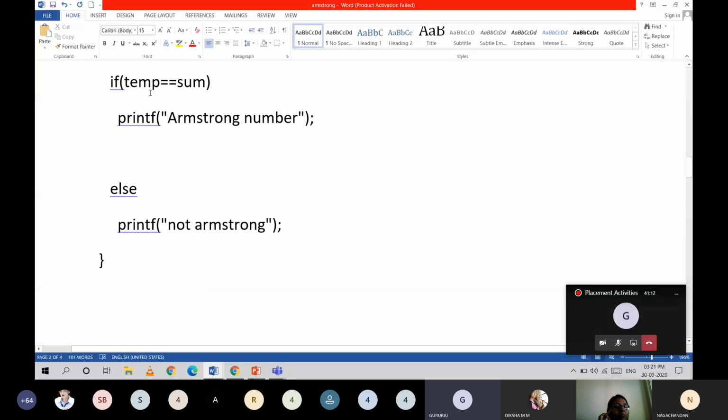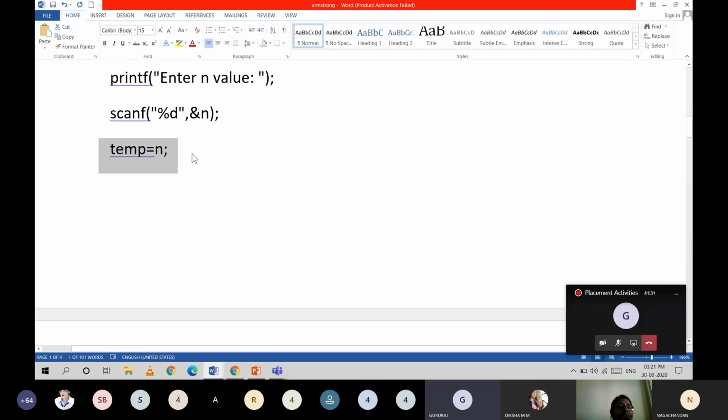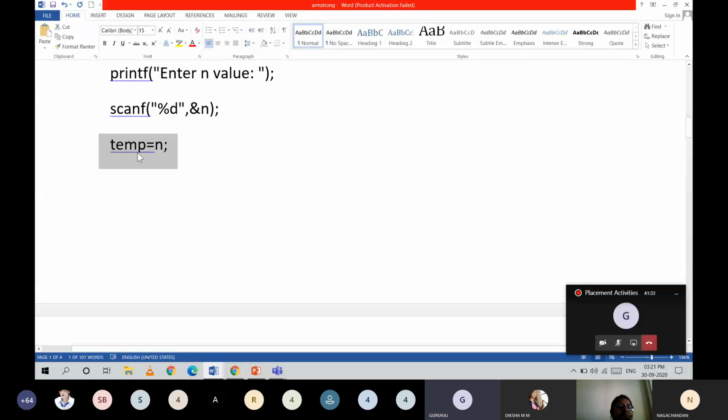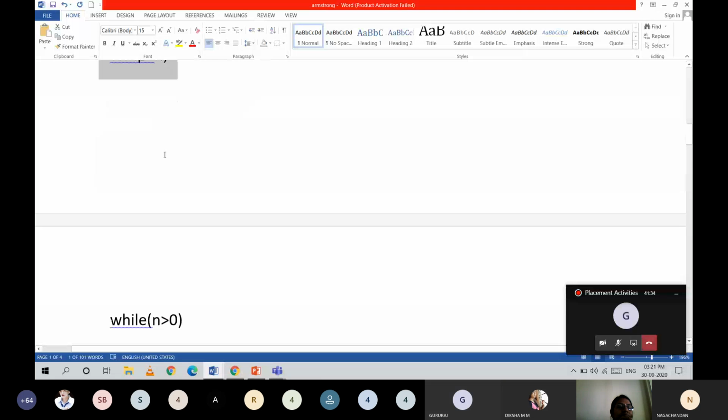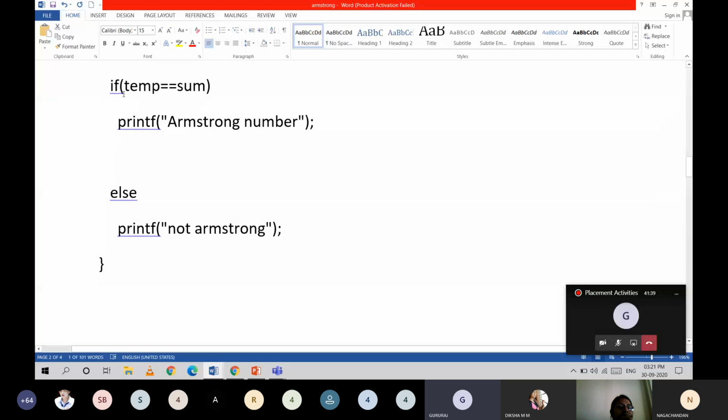Now we'll go back to the top. You see that I have stored the n value in temp, because now we have changed this n value. When I was working with this while loop, I changed the n value. So you can't compare the same number which you have taken as input with this n because it's already changed. That's why I stored it in another variable, temp. I will go down to the if condition. Here I am comparing temp, which contains 153, and our sum, which is also 153. If the sum matches the given number, then it is known as an Armstrong number. Otherwise, it is not an Armstrong number. Now we will execute this program.